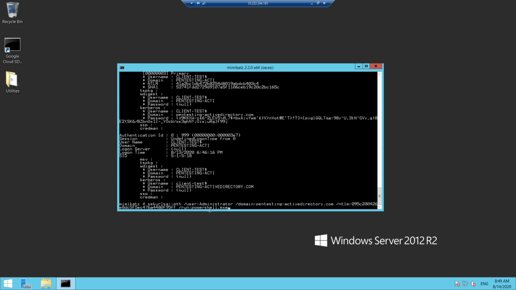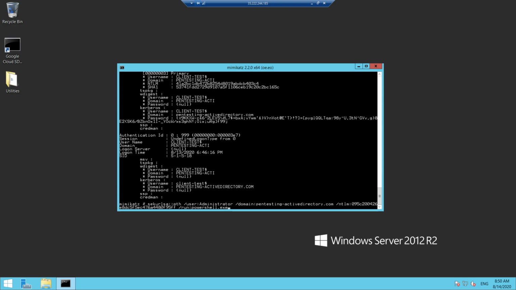launch a PowerShell process as the administrator, in the context of the administrator account in the domain controller. This results in a PowerShell process launched on the domain controller, and this PowerShell prompt will be displayed here, right from the workstation. So I can interact with the domain controller right from the workstation. This is the privilege escalation I was talking about.